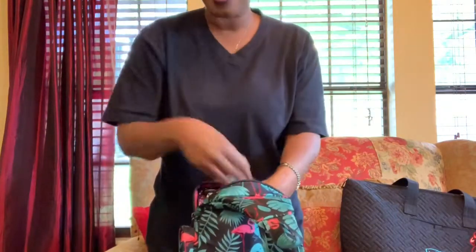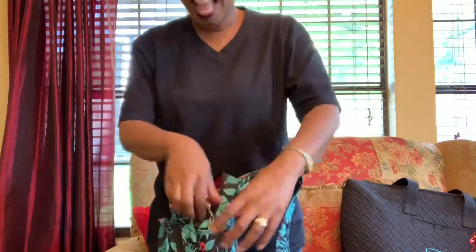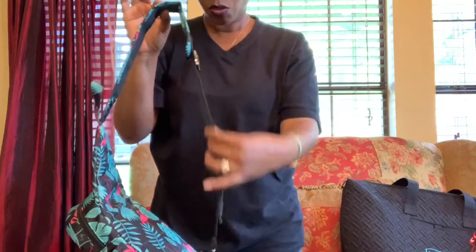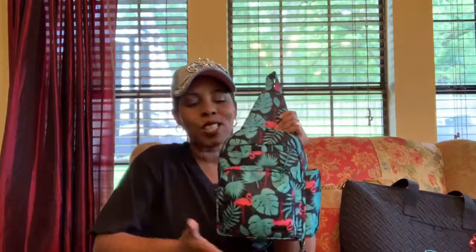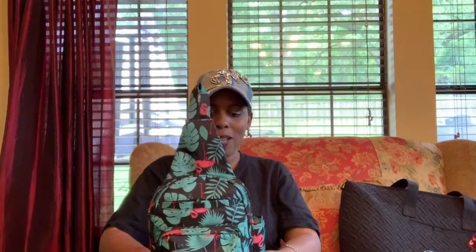This is a really nice bag and I absolutely love it. I'm so thankful my son got it for me — it's a great addition to my lug collection. This is the lug Archer sling bag. You can adjust it to your height, but this is just perfect. I love these wide, padded straps and the little hook to just pick it up and go. And remember, on lug everything's water resistant. I hope you enjoyed this video! If there's a video you'd like to see, leave me a comment. Until next time, have a wonderful day!